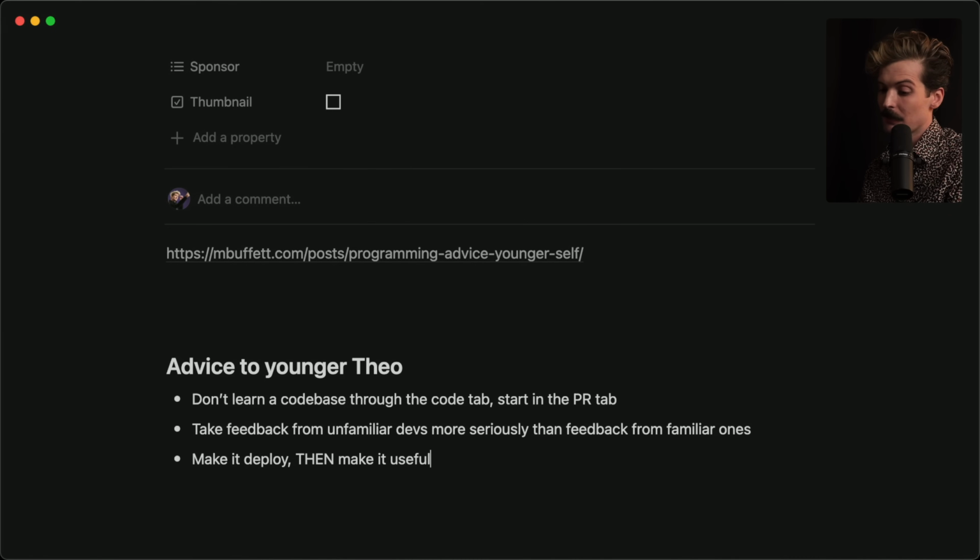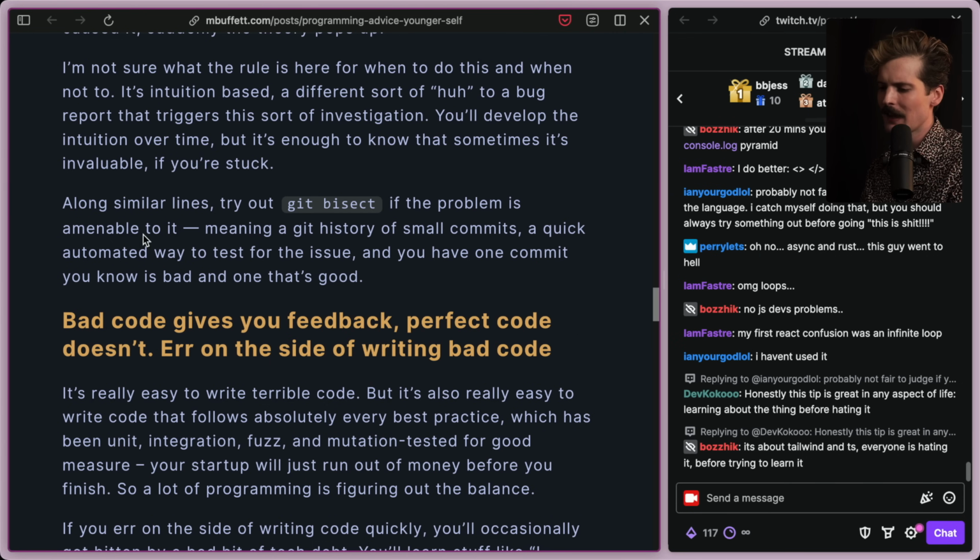I'd find that a lot of devs early on, especially myself, would spend so much time trying to make the code work locally on their machine that by the time they had it working, it was already complex enough that deploying it was non-viable. With modern tools that make CI and CD easy, like Vercel, Netlify, any of these other options, you can just link your project to a GitHub repo, and now it will auto-deploy, auto-build, and auto-publish any changes you make when you push up the commits, which makes it significantly easier in a situation like this where you're trying to figure out which commit broke.